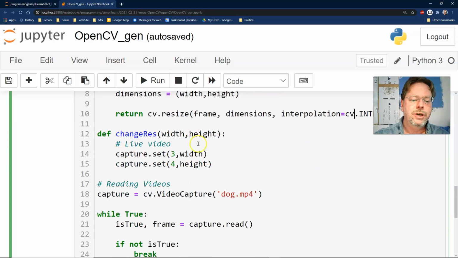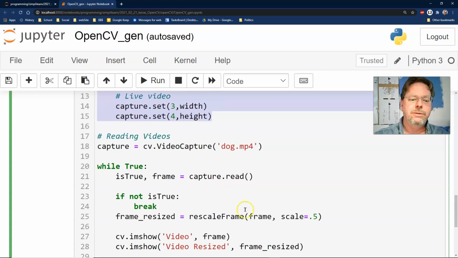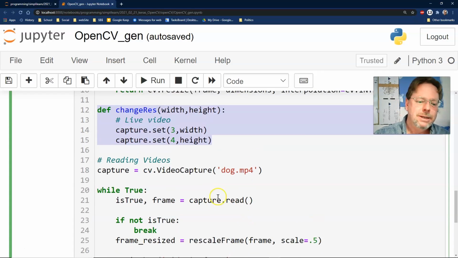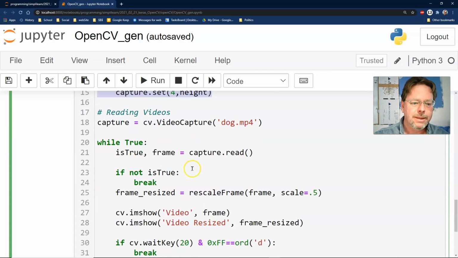And then we have the change the res. We're going to be doing a live video, so when you change the resolution, again, there's not a whole lot to look at in here. It's just helping us so that the resolution keeps it looking nice on there. And then we have this, which should look familiar from above. We do our capture. We need to set up where the video is coming from. We have to let the OpenCV know which file it's using.